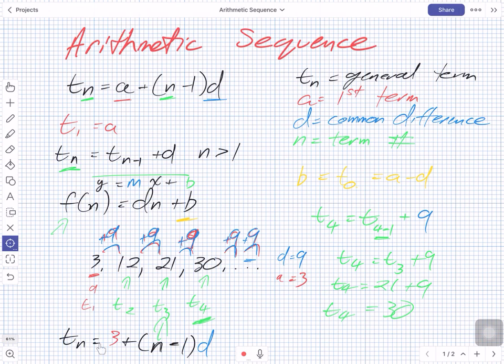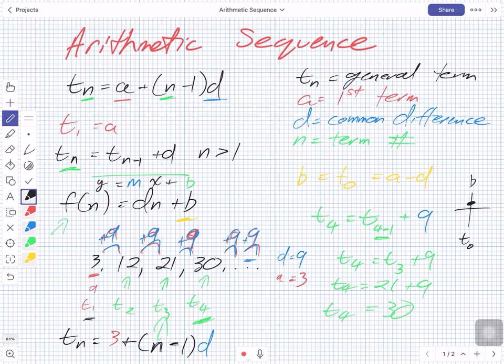How does this essentially become that? Well, when we do linear equations, b is where you cross the y-intercept. I'm going to draw it on the side here. This is where our b value is, when we cross the y-intercept. That would also be t at 0. But if you notice, we never start at t at 0. We start at t at 1.